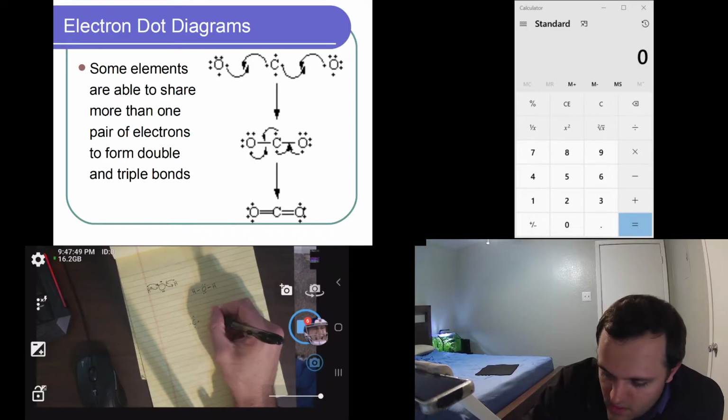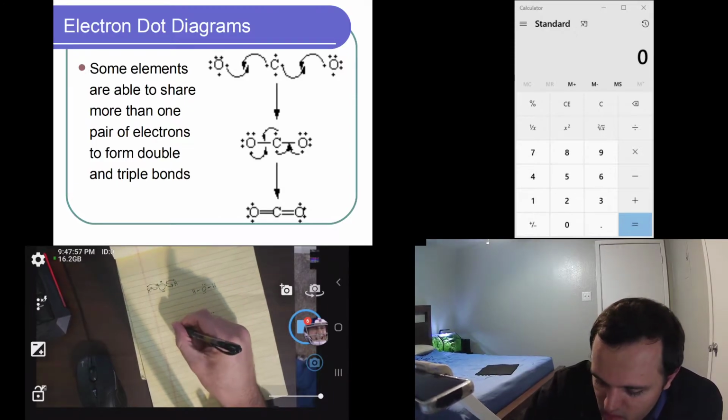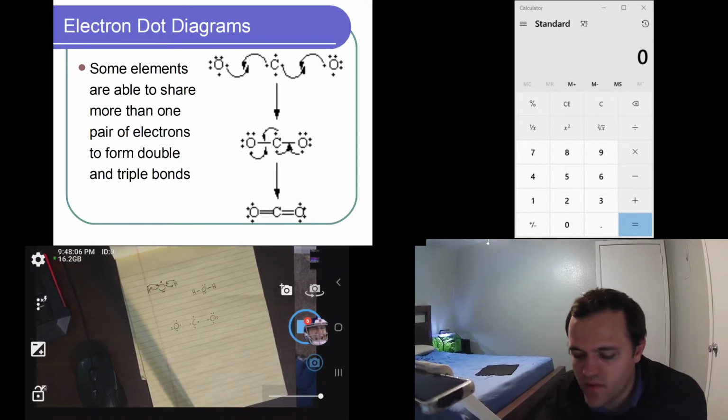So we've got over here an oxygen, and when we fill in these dots, you've got to remember 1 on each side before you start doubling up. Oop, see, I messed up there. Luckily it's easy to fix. I was just going too fast because I already knew what it looked like from the other one.